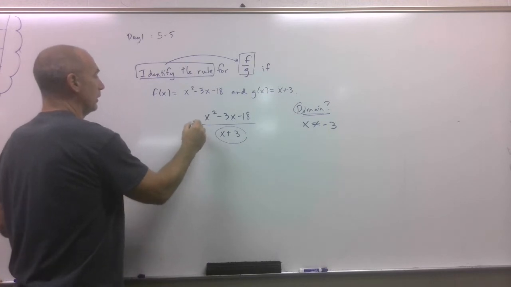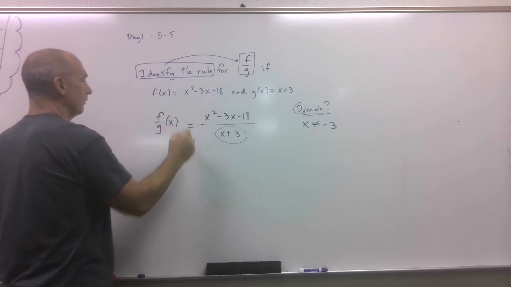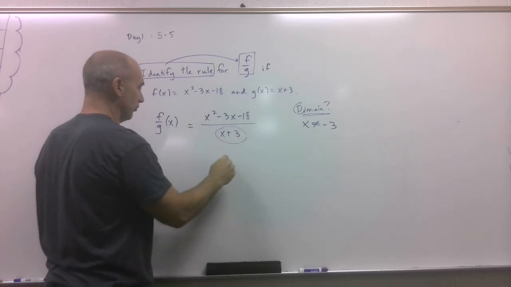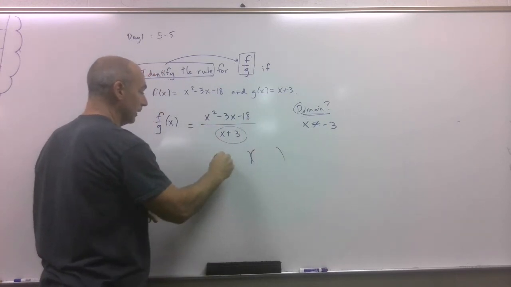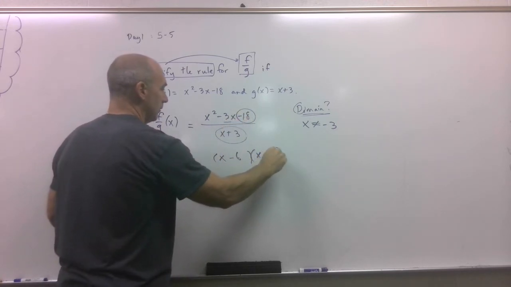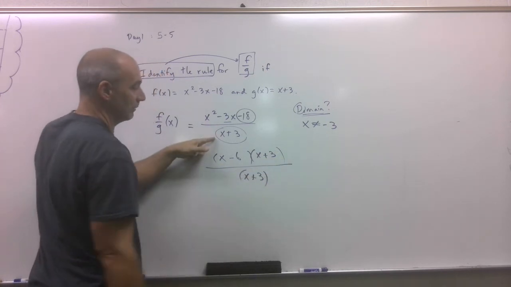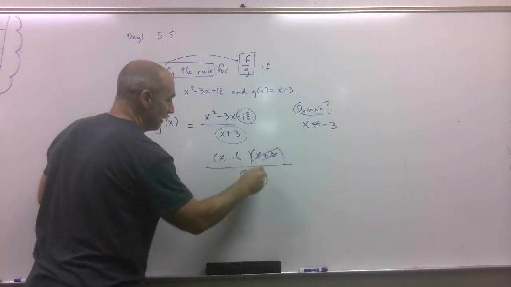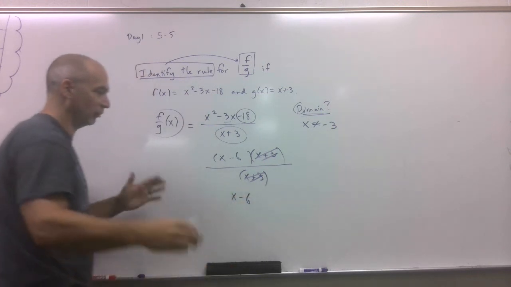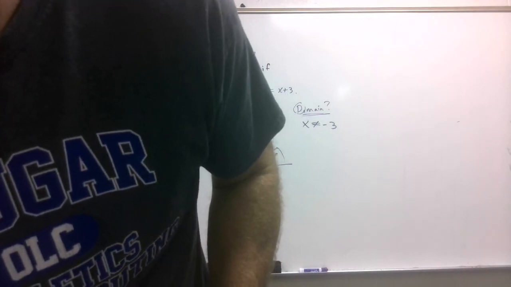No. This is where we are supposed to simplify it. So if I want to make it look fancy, there, I made it look fancy. But what you're supposed to do is now factor this if possible, which they're going to make problems that will work, probably. X and x, two factors of negative 18 up to negative 3, negative 6, positive 3, all over x plus 3. I like to keep my binomials in parentheses when I'm trying to reduce. It just jumps out at me. So my final answer for this would be x minus 6. You could put it in parentheses or not. I think that's it. That's it.